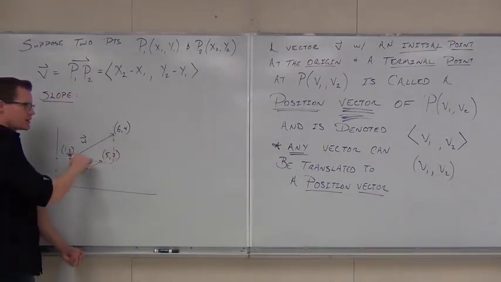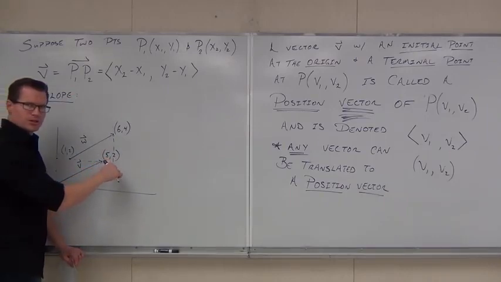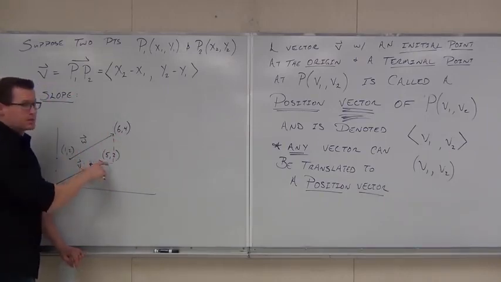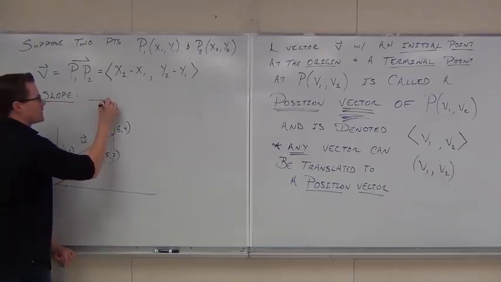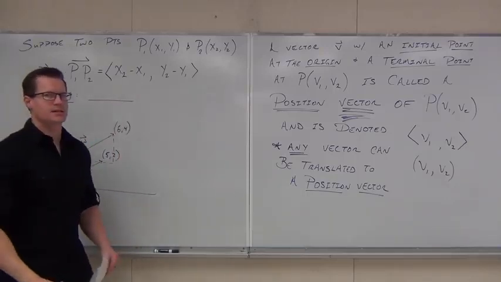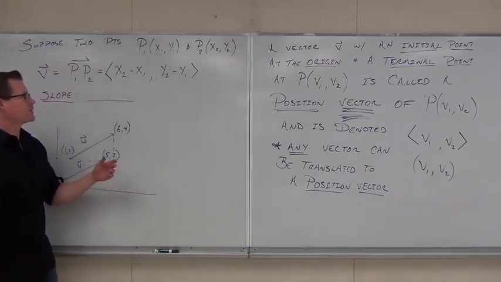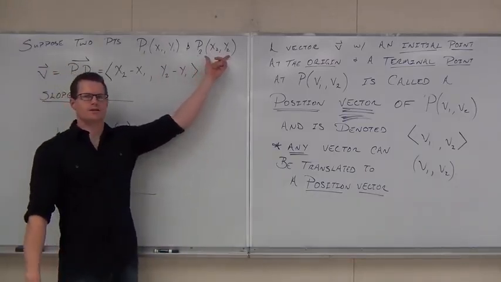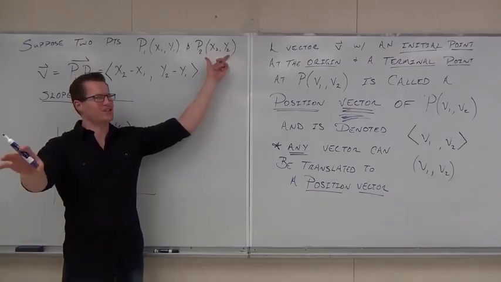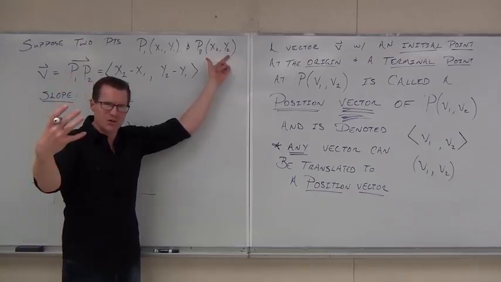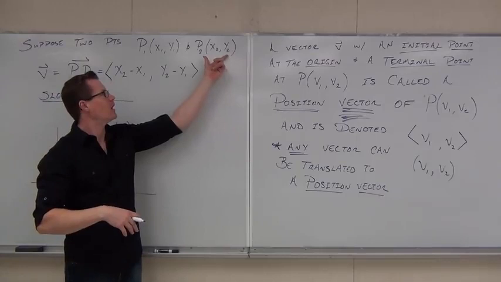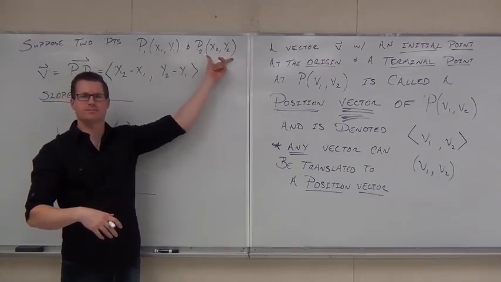Now, I gave you a little triangle here, and if you remember anything about slope, slope is always rise over, that's right, always rise over run. But check this out. This is pretty cool. You know how to find the slope between it. Just watch. It's pretty intuitive. It's just a little weird. You got to wrap your head around it. You know how to find the slope between each 2 points, right? What is it?